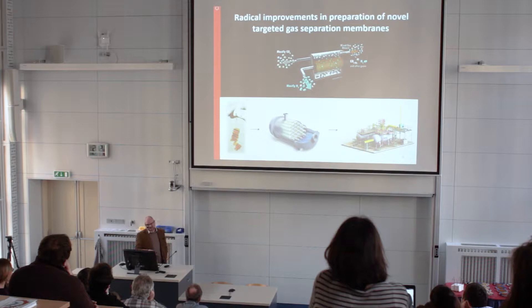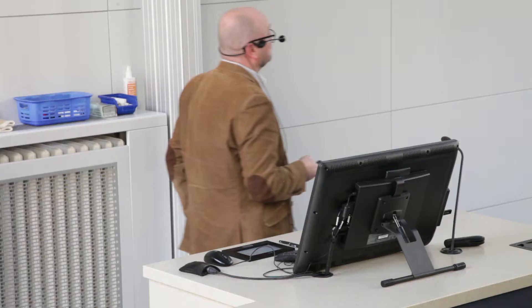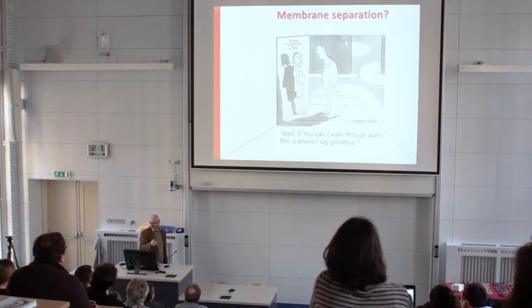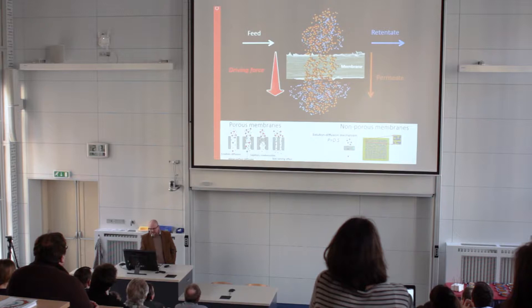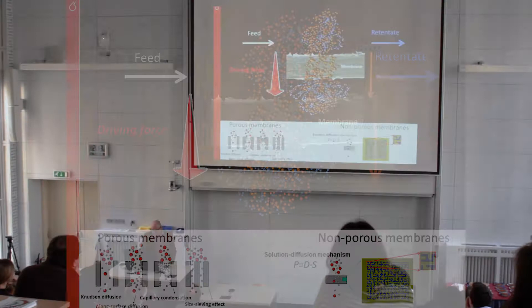The topic of my presentation is about some radical improvements. I don't know how familiar you are with membrane separation, but the basic idea is to have some barrier which can easily separate one species from the others — because of the material or because of the interactions of the species. In general, we have some feed mixture; due to a driving force, some substances can pass, or they remain on the feed side as retentate, and we collect the permeate. From the point of view of membrane architecture, we can have porous or non-porous materials, and gas separation membranes are mostly non-porous.